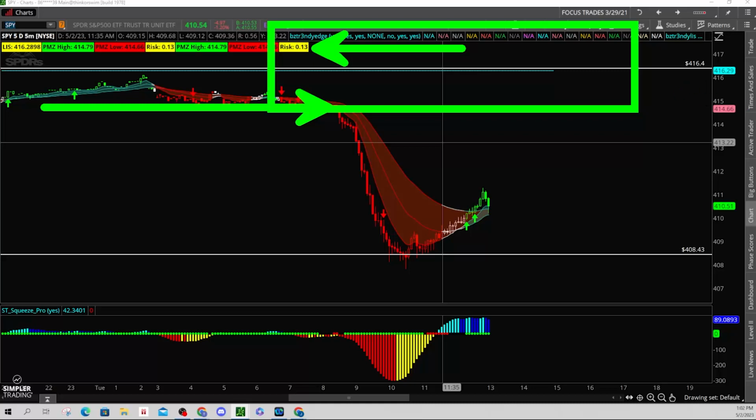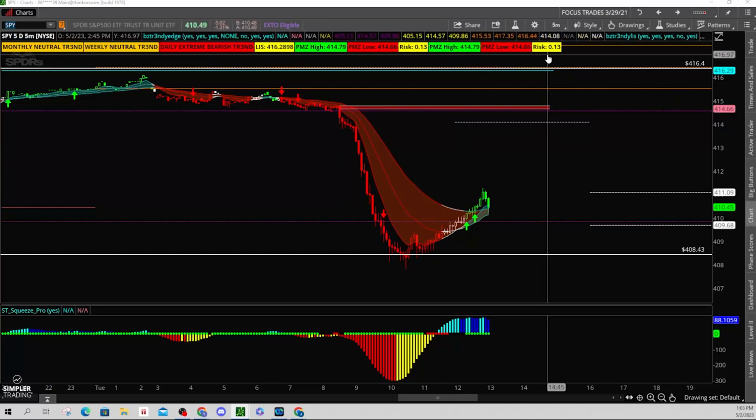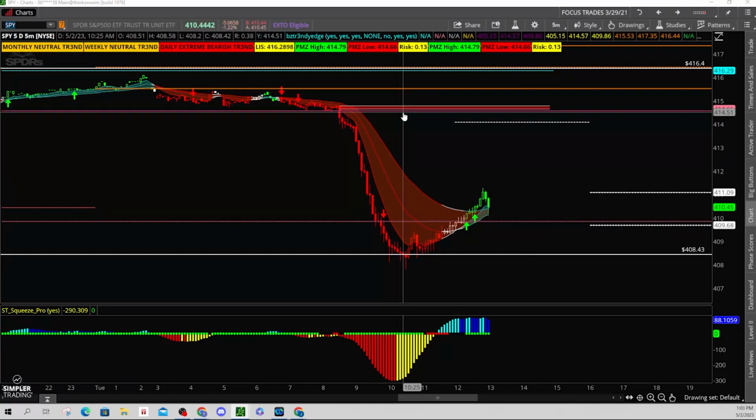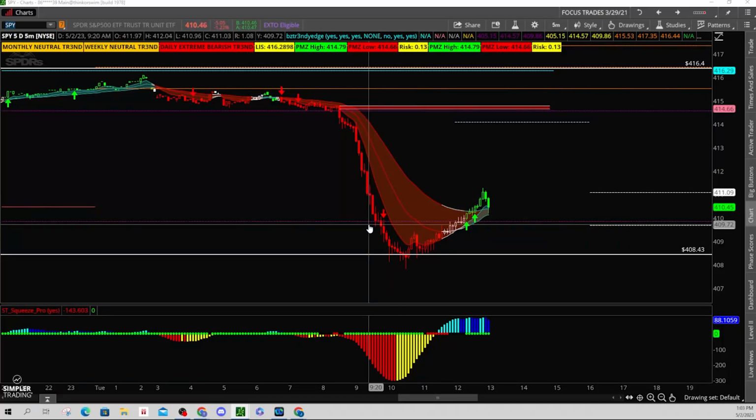And again, disclaimer, providing that you could hold this long, providing you stayed short underneath the cloud the entire time, you had a risk of under a quarter. And prices dropped from 414 into 408. That is what I call a trade plan and a trade setup. And all of these things combined really help traders to be consistent.